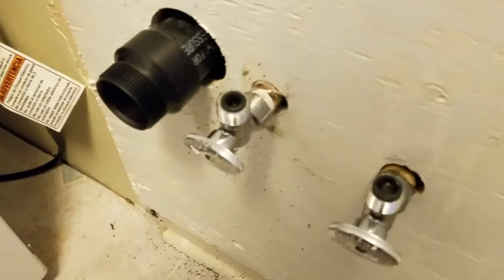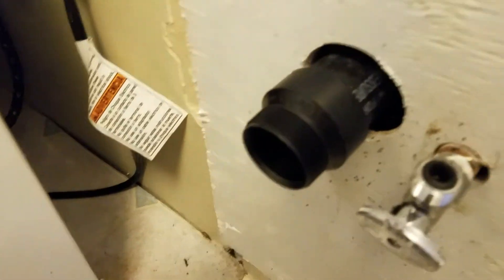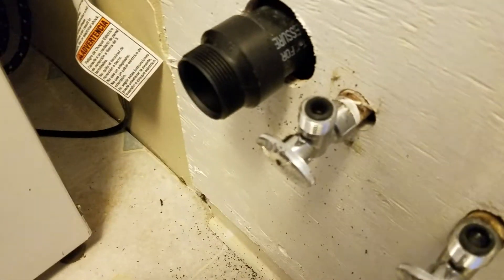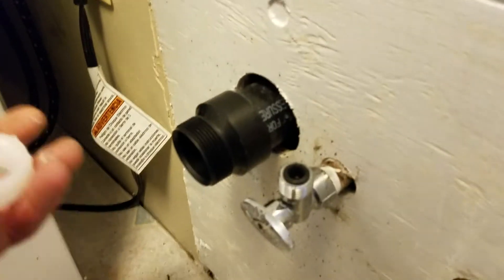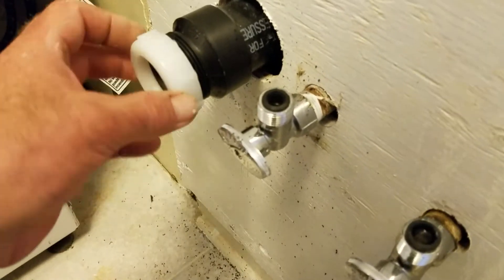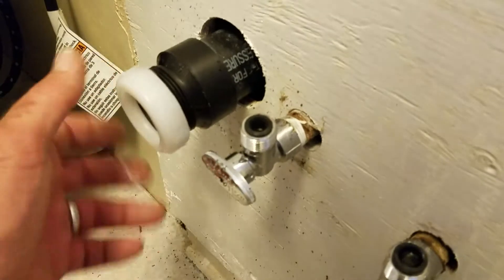In order for this to line up I had to cut the ABS with my hacksaw a little bit shorter because it was sticking too far out. I did that on purpose — better to be too long than too short. Anyway, this is just a male adapter fitting glued on with ABS glue, and then you can buy this cap at the hardware store. The drain pipe goes right into the hole and you just tighten that up and you've got your drain. So that's all ready to go.